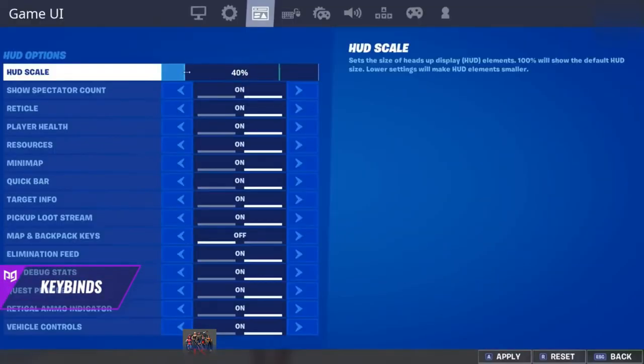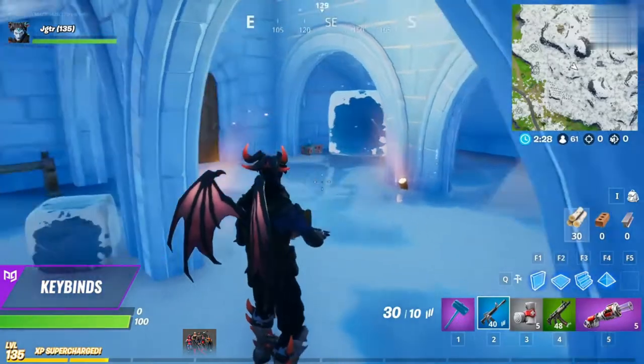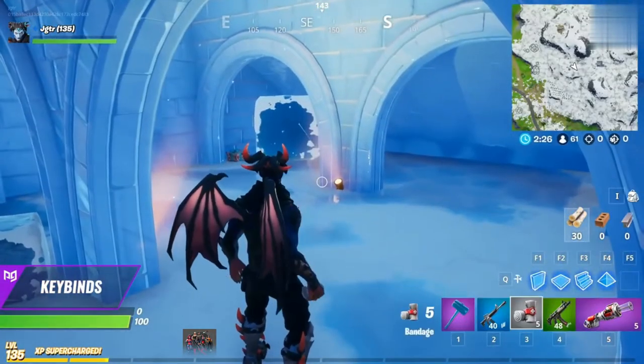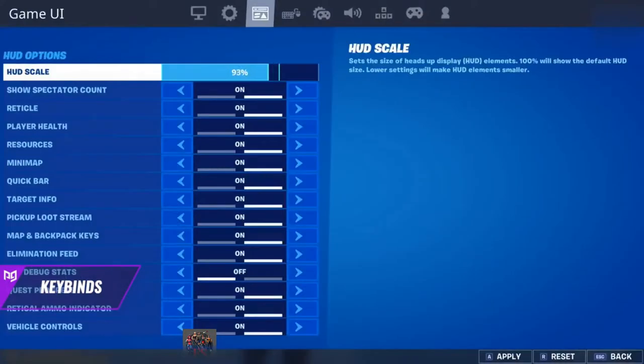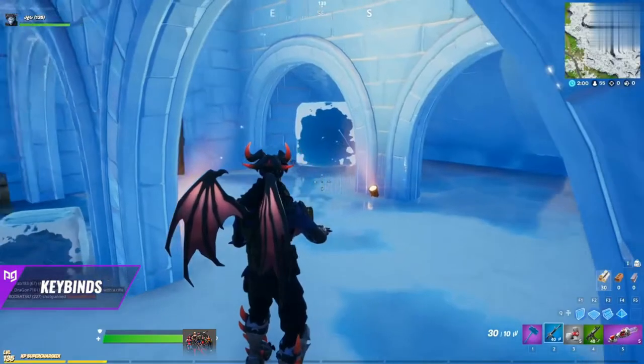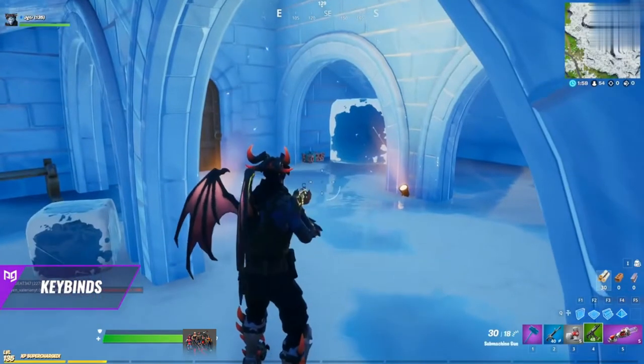Alongside these, my friends, you can also adjust your HUD scale, which changes the size of your HUD in-game, also known as your heads-up display. Your HUD can be adjusted to be larger or smaller as you see fit, and we recommend testing out a few different HUD scales to see which ones you like.